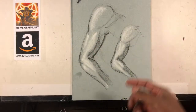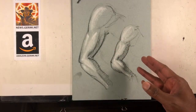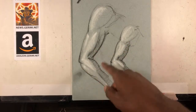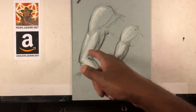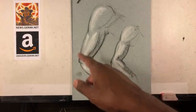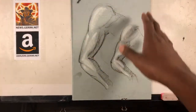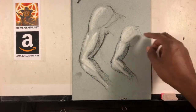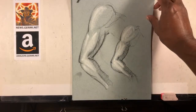And that is another thing that I struggle with, is imposing that sense of specific fronts and sides of a form onto a figure. Because you can handle an arm in blocks, you can handle it in cylinders, you can handle it in terms of an ellipse at one end or an egg shape for the muscle at one end and then blocky at the ends. The arm can be treated in a variety of ways. And this was one of those where I needed to be aware of what the arm needed in order for it to communicate the mass I wanted. So that's something I still struggle with.